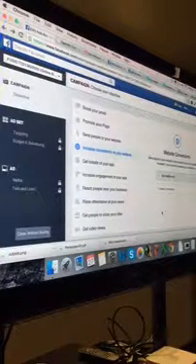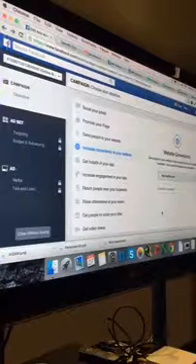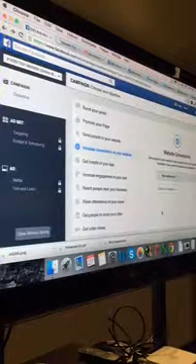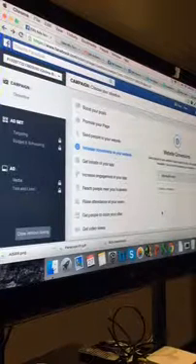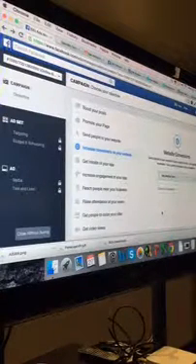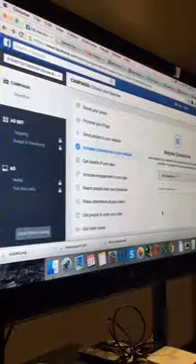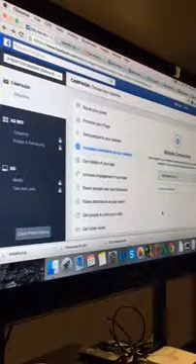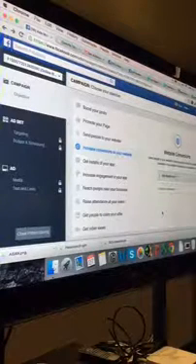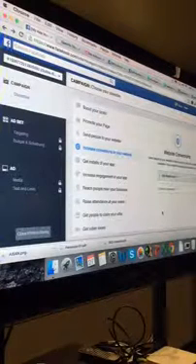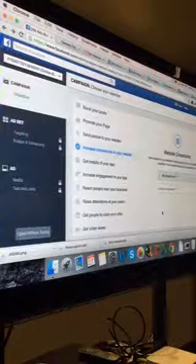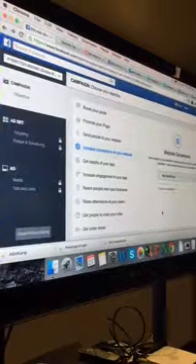That's one pixel. The other one is a retargeting pixel. How many of you have ever gone to, let's say, Nike or Red Bull or somewhere, and then you go to your Facebook and now it's on your Facebook? Wait a minute, how did they know I was there? That's what they're doing. It's a retargeting pixel. Sometimes people have families, so they're maybe about to make that order, and then their child comes in and they get distracted, or maybe they just didn't want to do it right then. You can set that for a certain amount of time. You can say 30 days, 180 days, or you can say after 10 days, don't let them see that anymore. There's so many different things that you can do with a retargeting pixel.